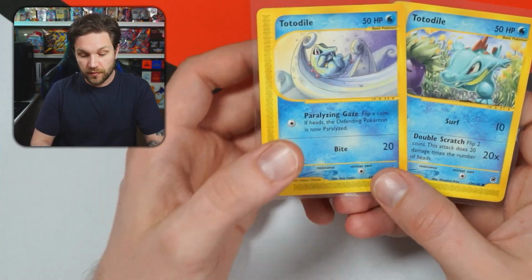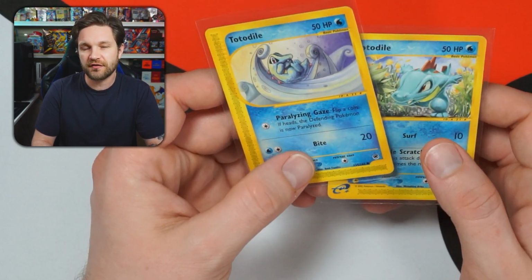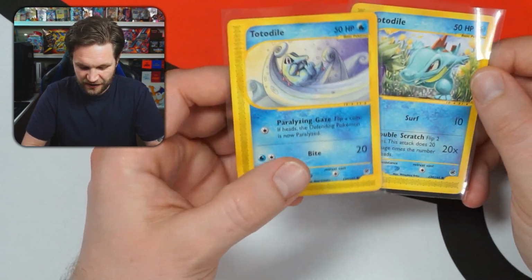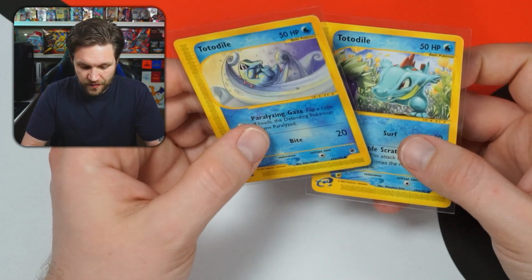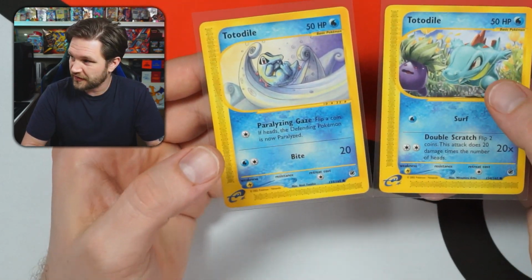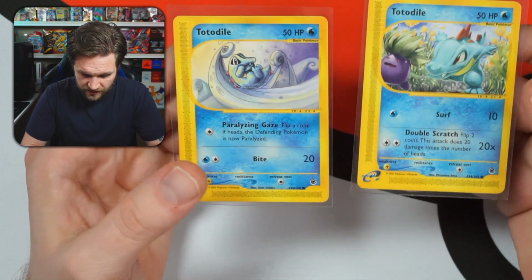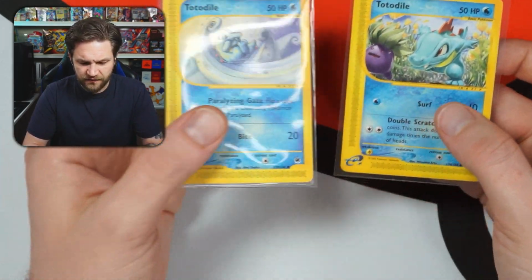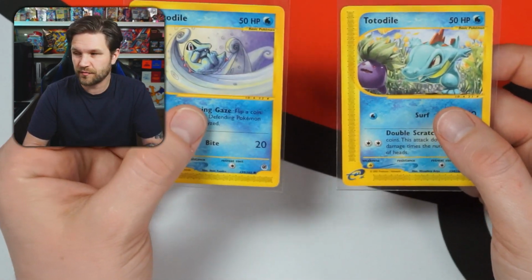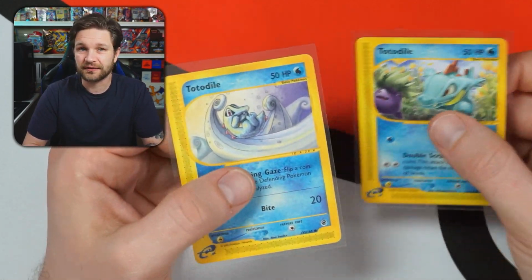Here we go, here's another couple of alternative artwork styles, the Totodiles, and I have a funny feeling a few of you guys out there are actually going to say these are your favourite, and they're not far off being some of my favourites actually, especially this one where you've got the Totodile chasing that Oddish. So you've got 135 and 134, and in this sort of condition you're looking at about £5 for this one, maybe up to £7. They're a bit all over the shop, but this one looks pretty solid at £6.